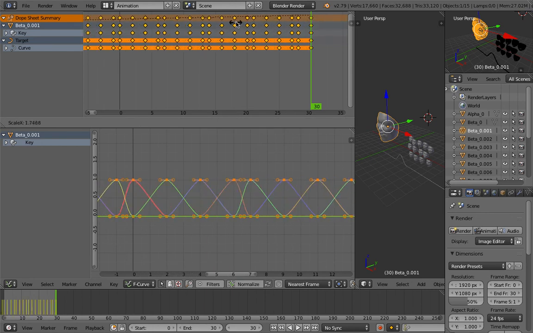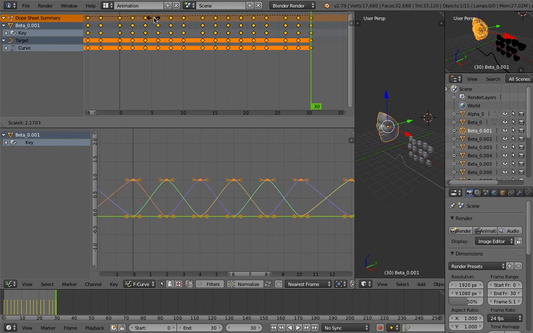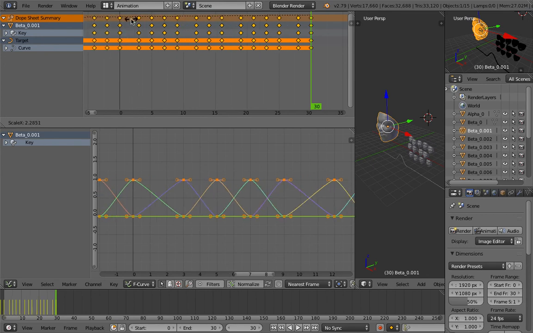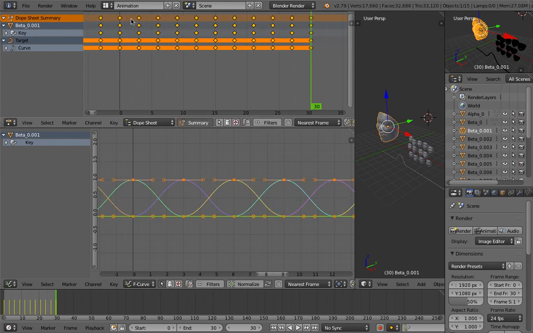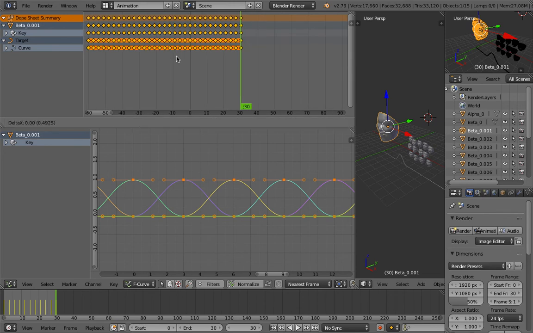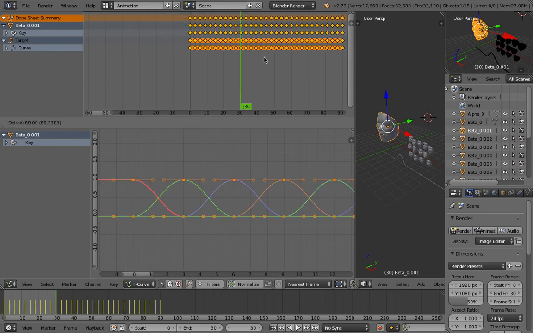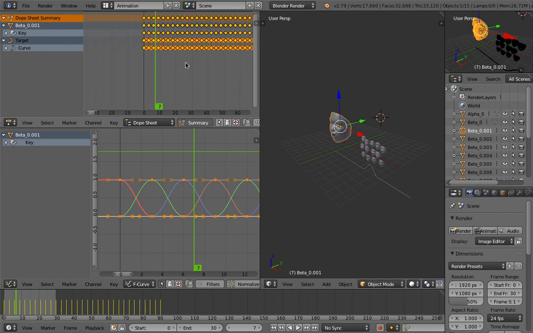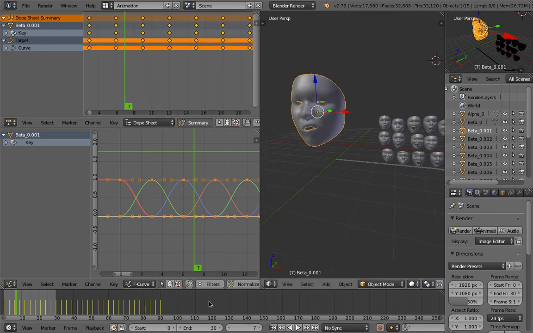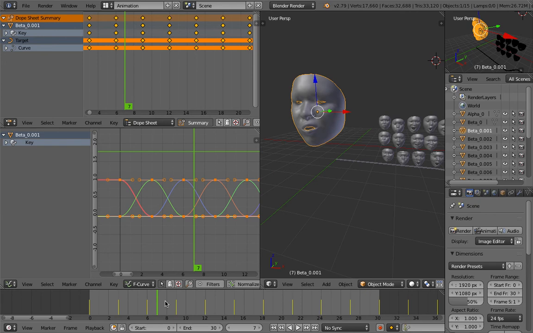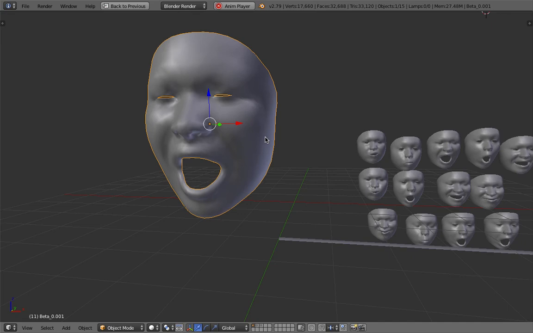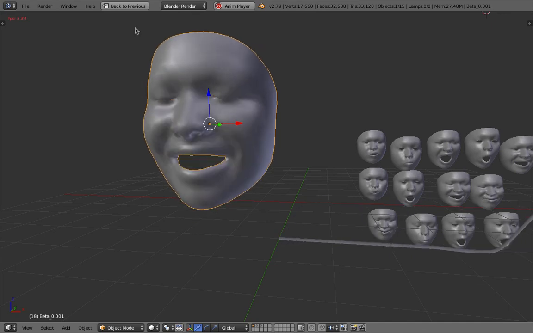I'm going to scale them like that, maybe 3 times, and then release it, and then move the animation. And now you can see that from one face to another, it is blending a little bit better. That's the idea. I don't know if this is working correctly. Let's have a look. Yeah, you can see now the face, if I just run it, there's some kind of interpolation happening.